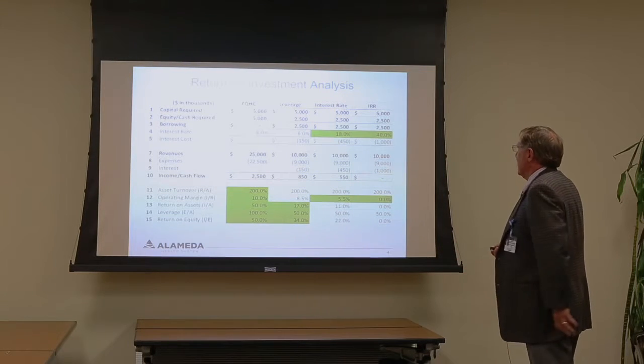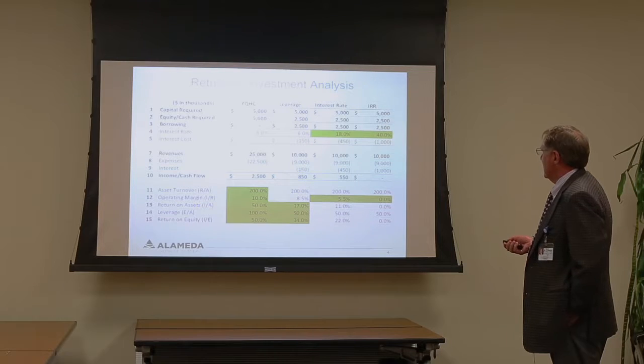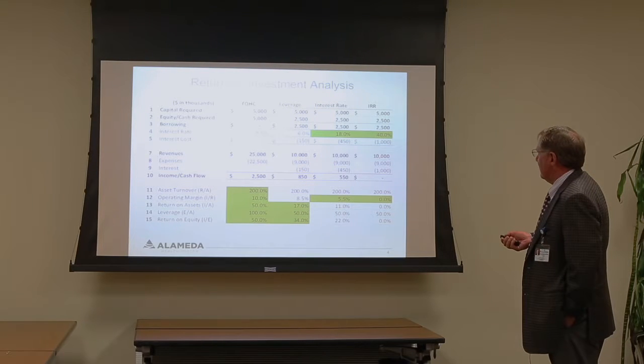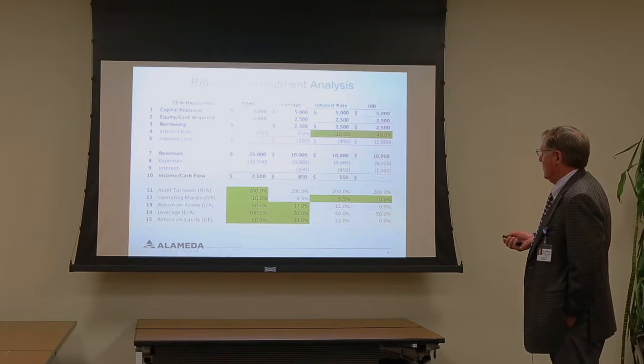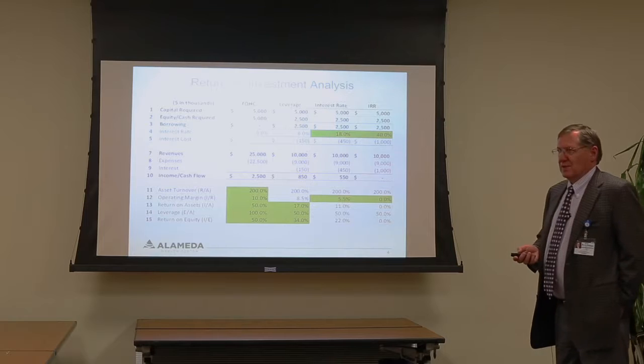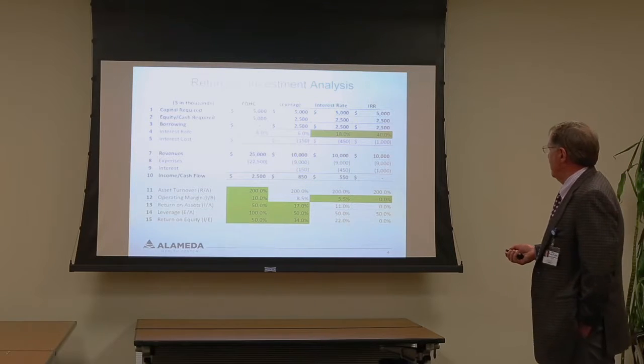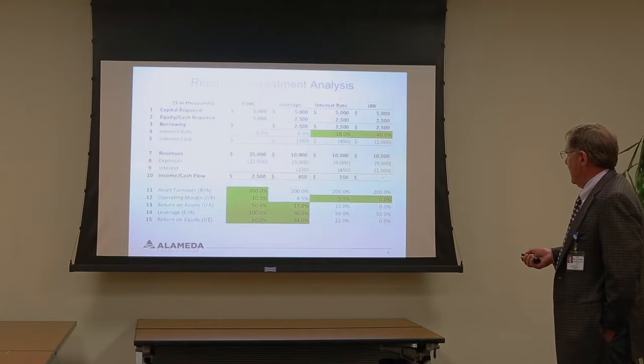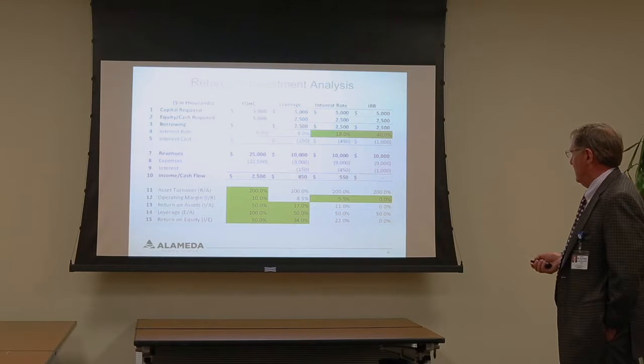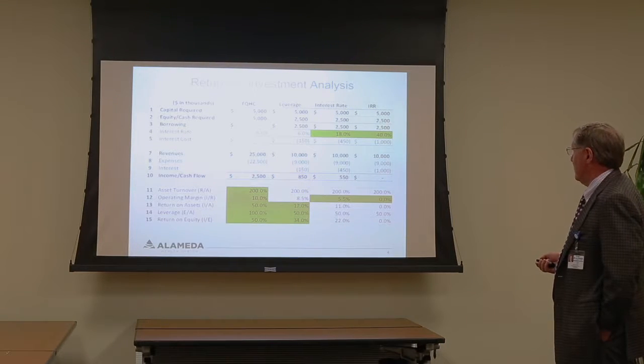Never mind. So in this case, let's just follow through. If we have 10 million of revenue and a 10% margin, but then we borrow 2.5 million at 6%, that's $150,000. So the 150 comes off here. Now, instead of making $1 million on 10, we're making 850. So our margin has dropped from 10 to 8.5. Everybody see that? Okay.